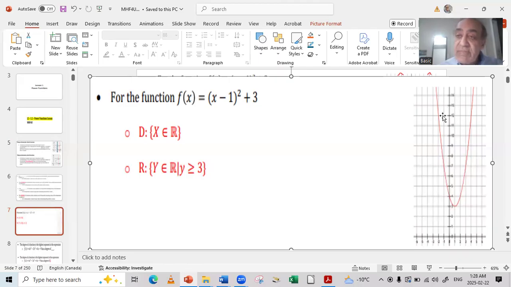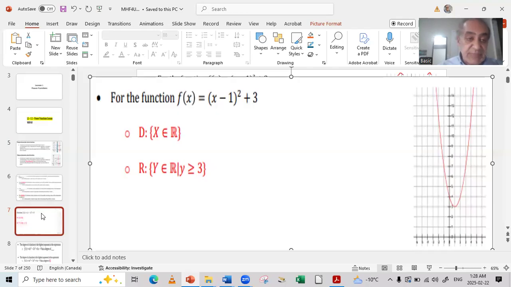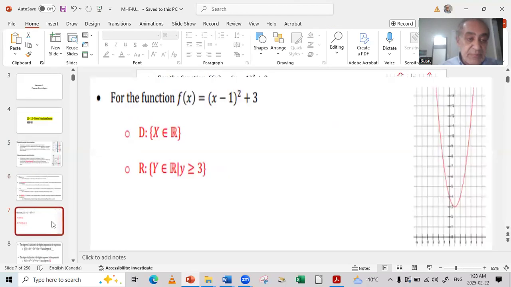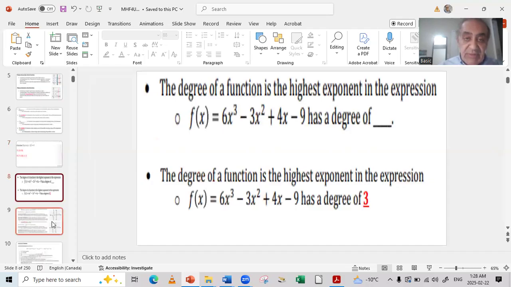So this is the range of y when I write that. Don't forget, we said before that x is the domain and y is the range. Also, I showed you in other videos I made how to calculate the range and the domain for all types of functions. Okay. We're still reviewing some aspects.